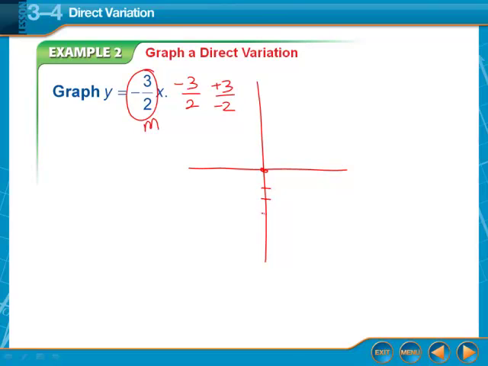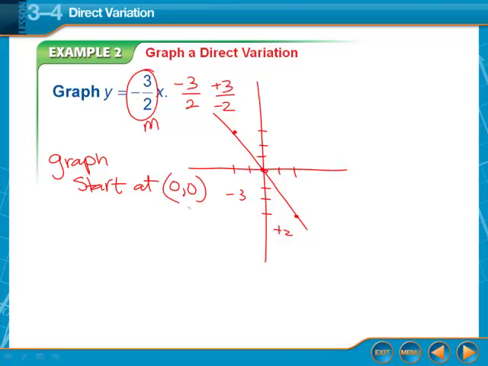Let's find out. 1, 2, 3, and over 2. So that's down 3 and a positive 2. Or I can go up 3 and backwards 2. Is that forming a line? Sure it is. You notice where I started the graph? On these problems, our graph pieces start at 0, 0. Start at the origin. We'll talk later in a different section about how we know it always starts at the origin.